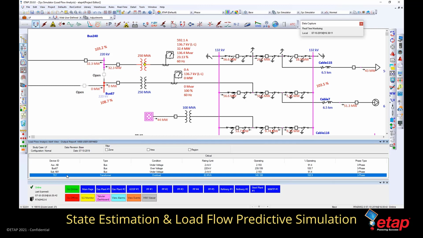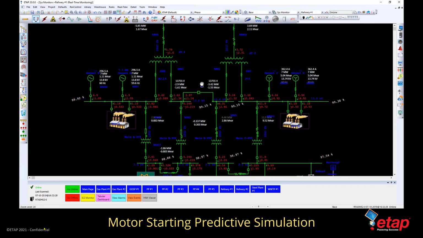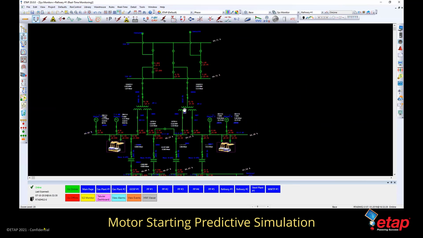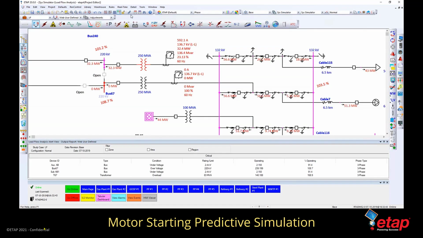So essentially, we are predicting the response of the system, knowing the details of the model, and having the situational awareness of where the system is operating at this moment. The simulation is not just limited to simple load flow calculations, but the entire suite of ETAP design and advanced design solutions, as I mentioned earlier, is at your disposal. So you can switch over once again to any simulation presentation or a parallel visualization of the electrical system.